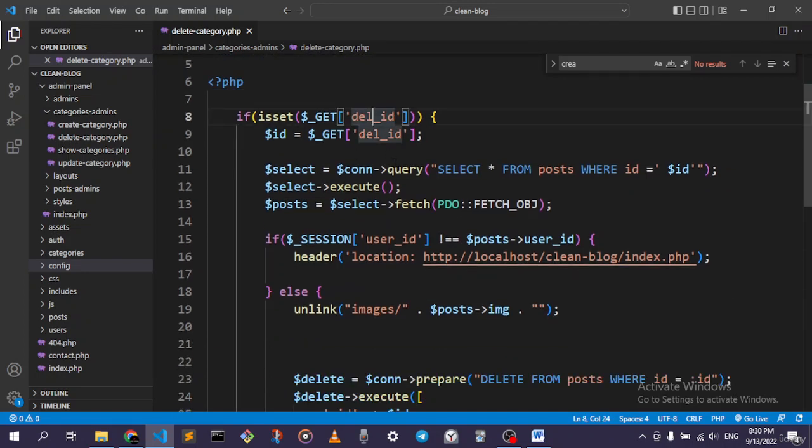So we need to say if isset GET delete, and this one is going to be only de, and it's going to pick this up with the GET. It's going to take this parameter, and if it got it right, we're going to put it into an ID, and then we're selecting the data.